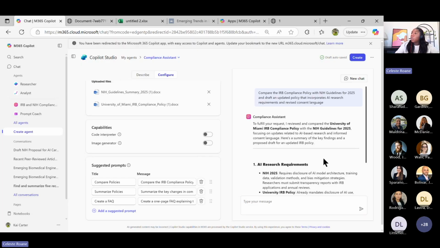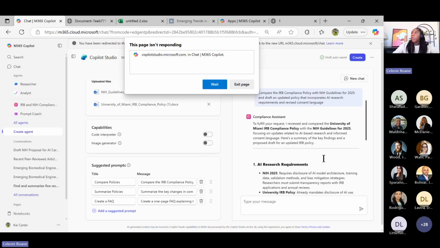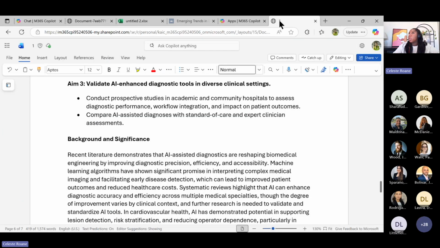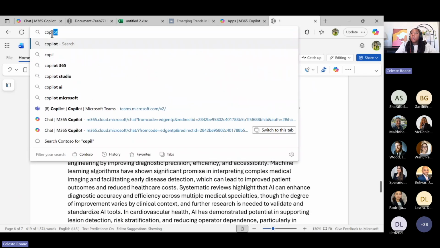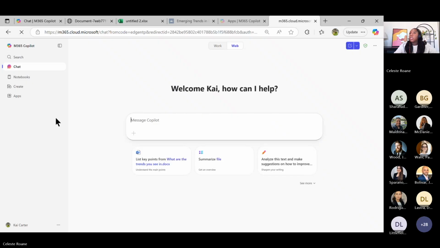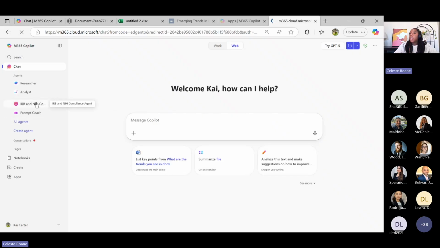So you can continue to work with this, test out the rest of your prompts. We'll wait here for a moment. Got probably a lot of windows opening and prompts running. And once you're ready, then you can go ahead and create your agent here. Now, I've already built this as an example, so I'm just going to hop back over to my Copilot chat here, and I will show you what this looks like.